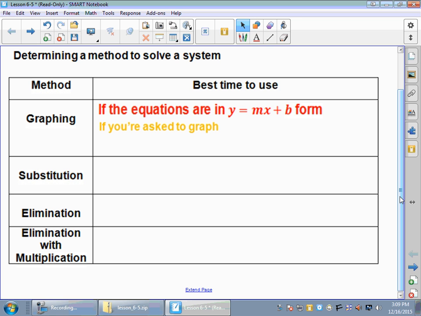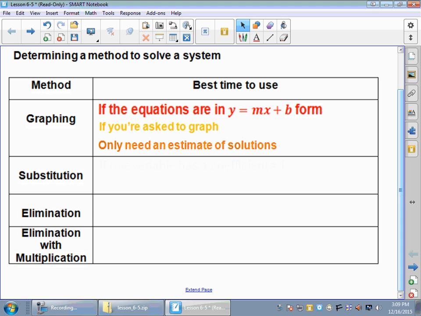Maybe you're comparing cell phone plans, and the slope of the lines determine which plan is better for what type of data usage or not. So where it would intersect would tell you where the two plans were equal, but the graph would give you a little bit more information than just when they're equal. And then maybe if you only need to estimate. Graphing, sometimes it's really hard to pinpoint exact solutions if they're not whole numbers.